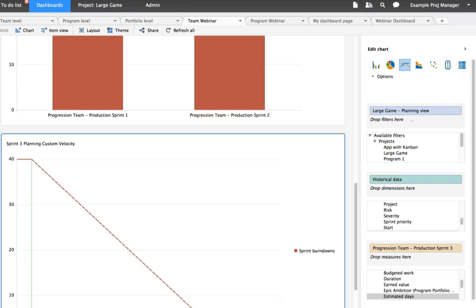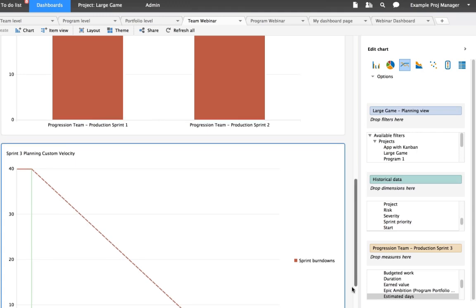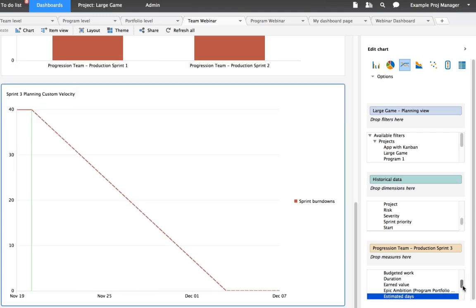All right, the way this one is created, super simple. We're just looking at, again, the large game planning view as a starting filter, historical data, and we're using here for the dimension, you have the ability to use an existing sprint burn down.